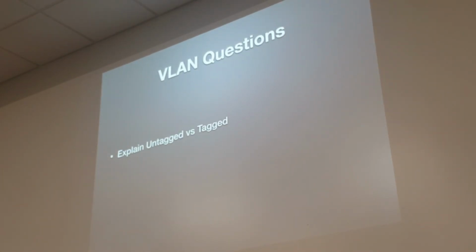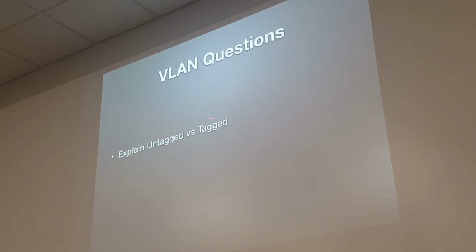So, untagged versus tagged. Tag is when we pass the VLAN, we put the VLAN number in there, we pass it off to another switch or somebody that knows about VLANs. If I'm doing, for instance, a backup server, I want to put him on multiple different backup networks. Instead of having a different cable for each, my MySQL, my Postgres network, my router backup network, I put him on one cable and I can put him on a trunk port so that he can be configured for VLAN 10, 20, 30 on the actual server. That's a tag here, a trunk port.